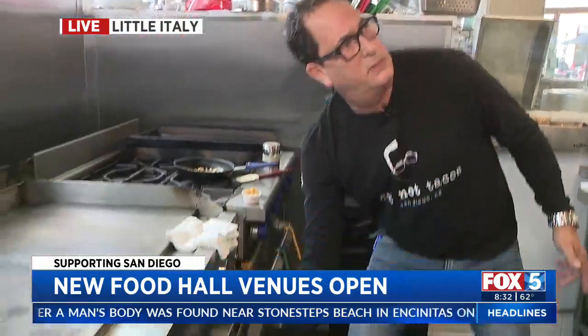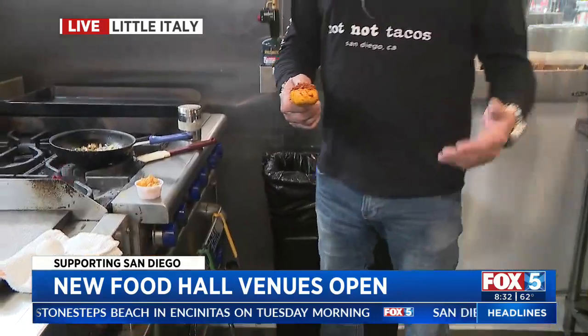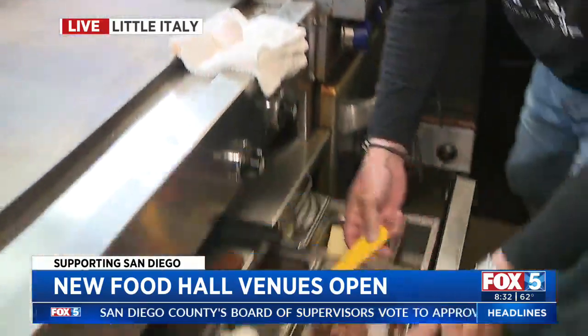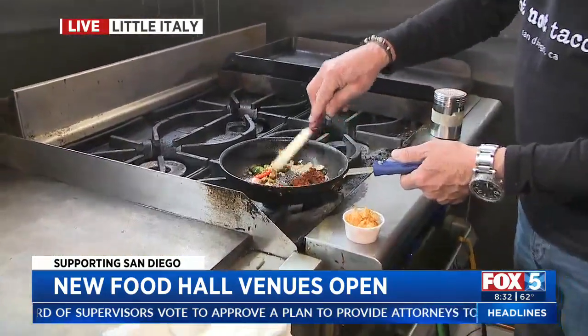Where do you get it? You probably get yours from someplace special. No, regular supermarket. Vons, Ralphs, they'll have it. So it looks like regular chorizo, but it's made of soy. So we'll put this in. The pan's hot. Already in the pan are some mushrooms, some onions, and some peppers.